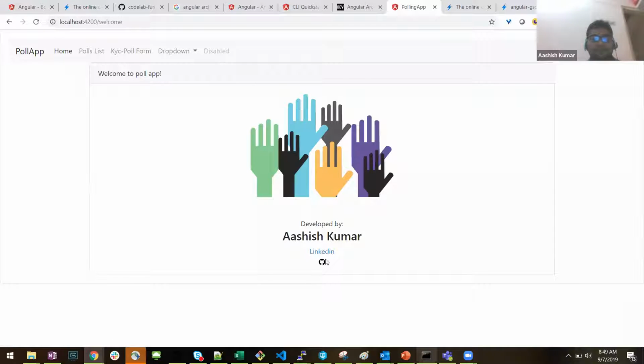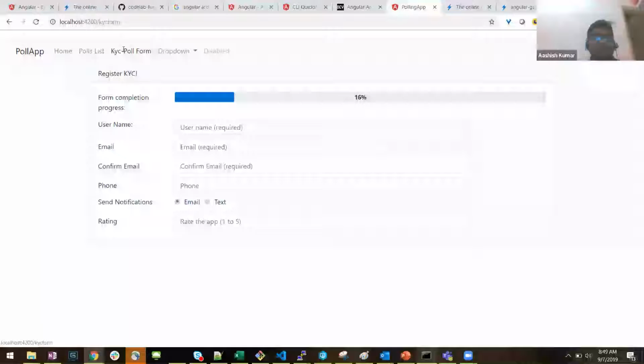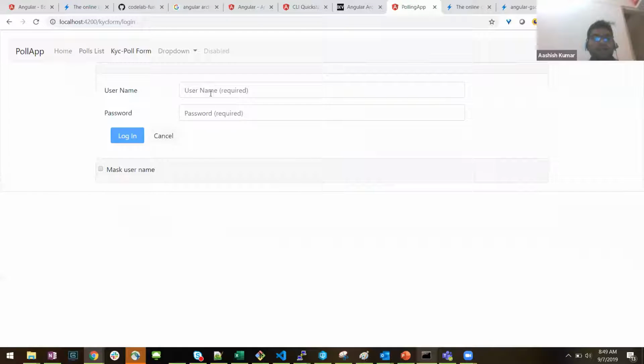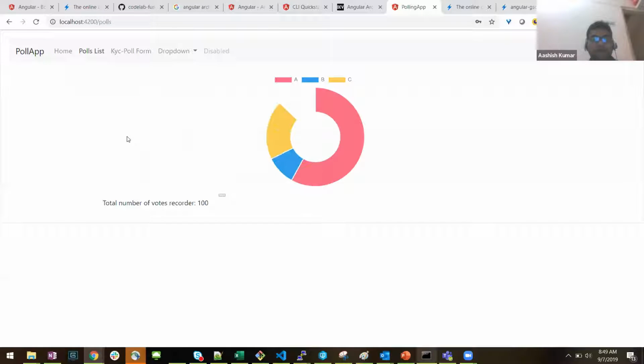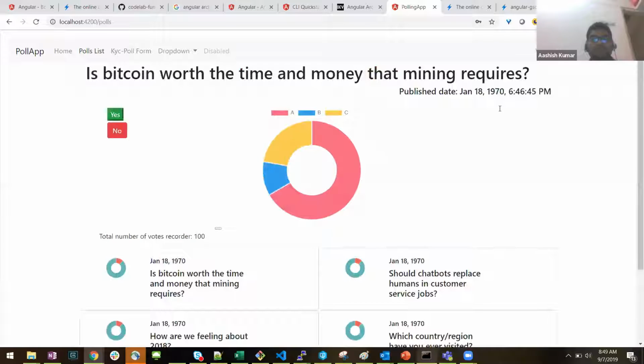Here we have a link for my details, and I am giving you a form, and I have a login page, right? If I enter something and log in, it opens the web page.